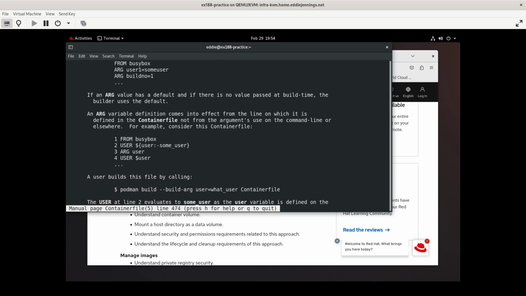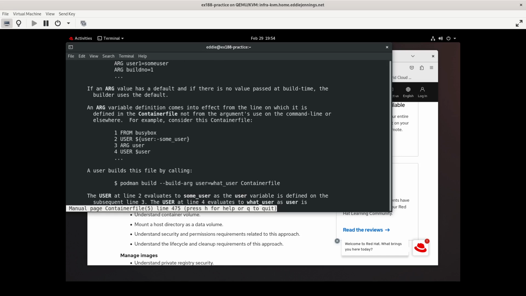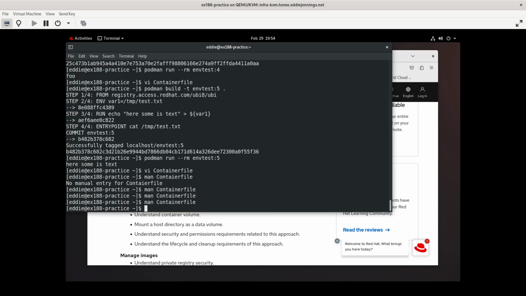Well then, today I learned I actually can use environment variables within the container file. This is why I do the practice sessions. I had a misunderstanding. I was fairly sure that only args would work within the container file itself. So now I know. Well, hopefully you found this useful, and maybe you had a misunderstanding about environment variables and args as I did, and you're now enlightened.